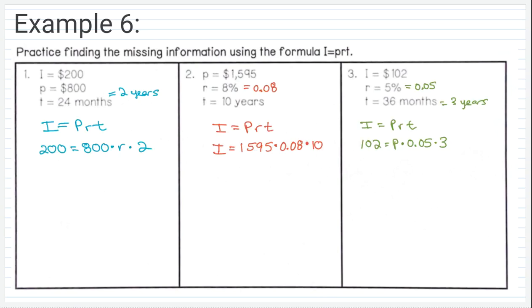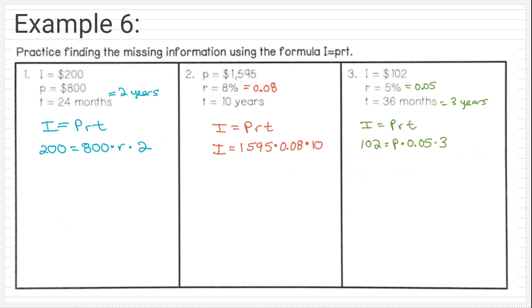All right, so let's check to see how you did when you tried these on your own. So as you can see, what I have written on the screen now is the basic setup for these questions. So if we take a look at number 1, we are solving for the interest rate. We also have to make sure we take 24 months and rewrite it as 2 years. So hopefully you remember to do that piece.